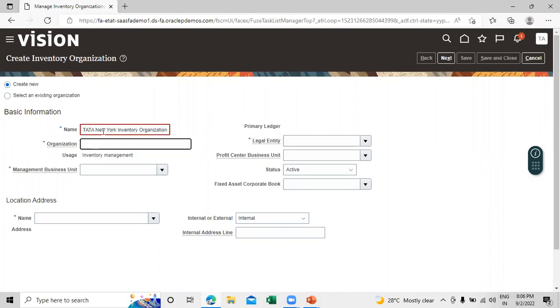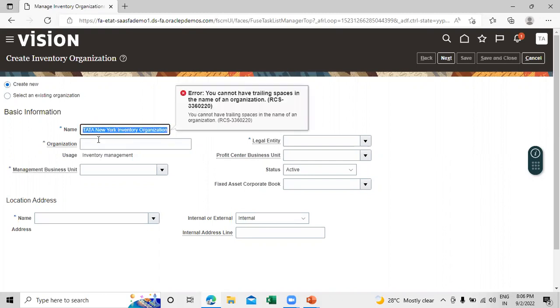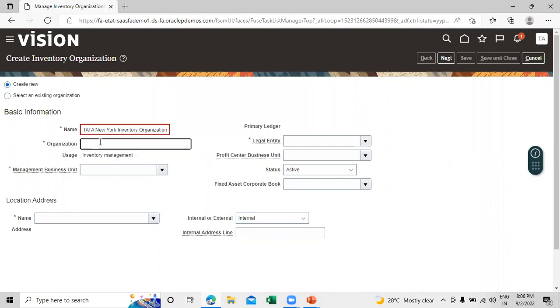And for the name of the organization, copy and paste it. So the name is Tata New York INB org.